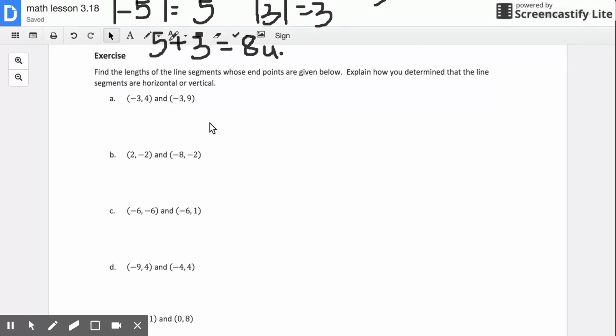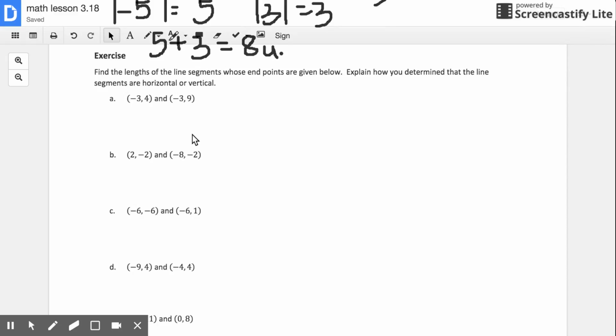Down here on the exercise, this is something students can do on their own. You'll notice that each pair of ordered pairs has something in common. So here they both are -3 spaces to the left. So they're 3 spaces to the left of 0, so the -3. This time the commonality is they're both -2 spaces up or down, so they're going to be down. So you can use graph paper or draw a graph if that helps you. Or use the absolute value way up here.